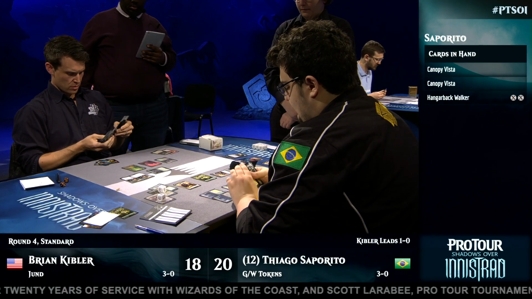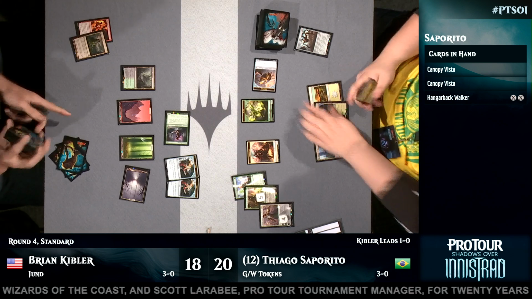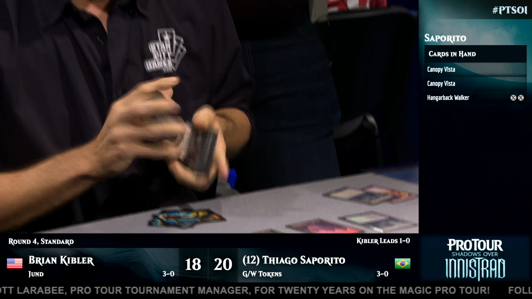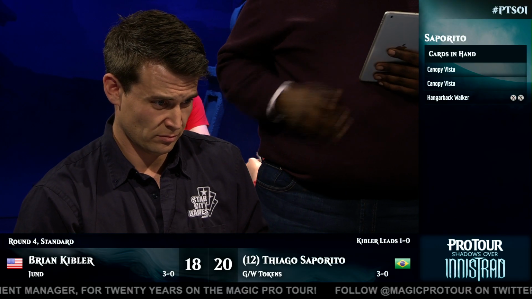We see a nice little synergy with Evolving Wilds and Tireless Tracker, both when the Evolving Wilds comes into play, getting a clue, and when it's sacrificed to fetch a land. So Brian is doing well on clues, just having to keep careful note of his life total because at the moment he can't really do a great deal about that flyer. And there is another Hangerback Walker sat in Thiago Saporito's hand.